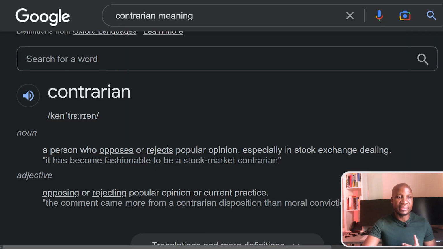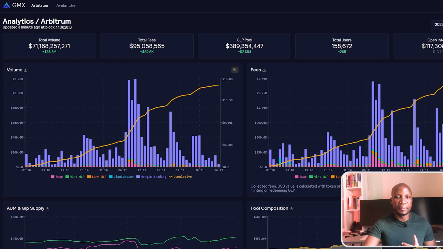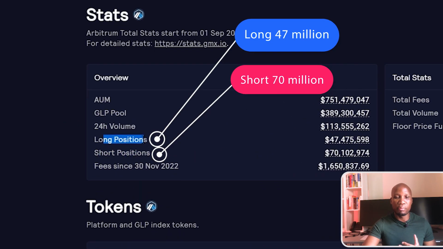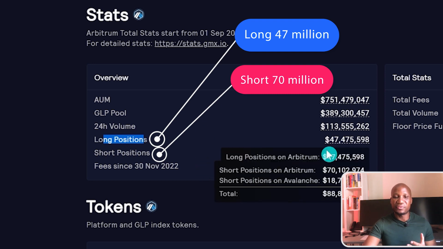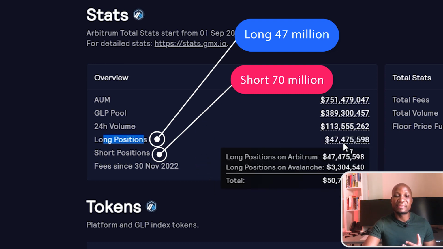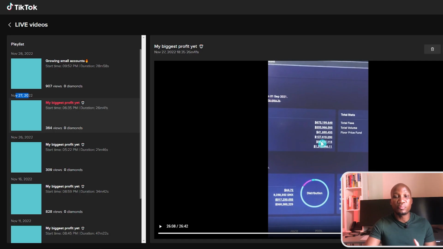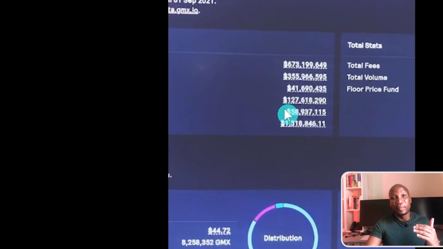If we look at the data right now, if I come here, and maybe let's just come to this one here, you can see we've got a short position and long position. But right now the discrepancy is not that high. We've got 70 million and 45 million. However, about a week ago, as you can see from this stream, we had a total of about 170 million in open interest in long position and only 58 million in short position. So I did tell you on this very stream that this is a good indicator that now the market is going to tend to the opposite direction.